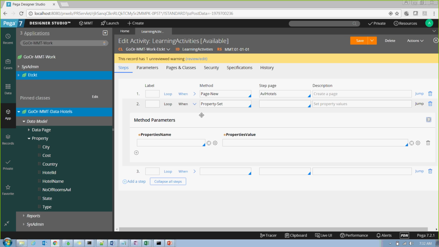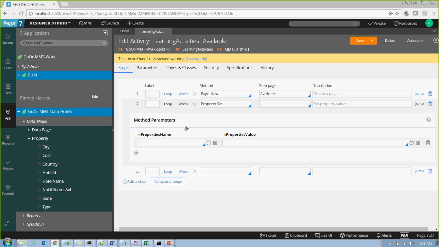Okay. So give property set and expand it. It will ask you what are your properties. Properties are always referenced with a dot. See, when you are mapping in a section also you are saying dot. Similarly in activity, wherever properties are different, you reference with a dot. Dot means current class. Just like how you do it in Java. Class name dot variable name. Same thing. Okay. So I want to give, did you see this? When I said dot, I didn't find any of the hotel properties. And you see the class name, work-etiquette.